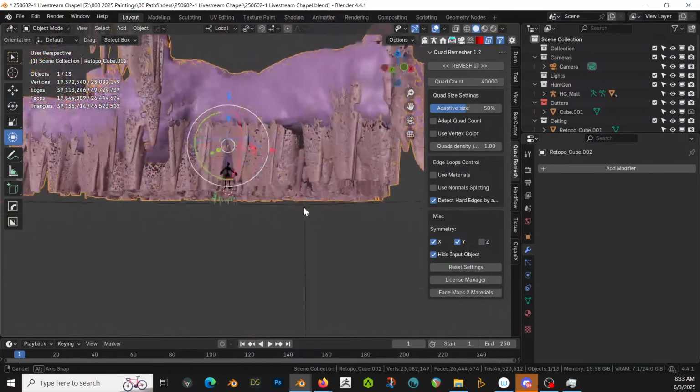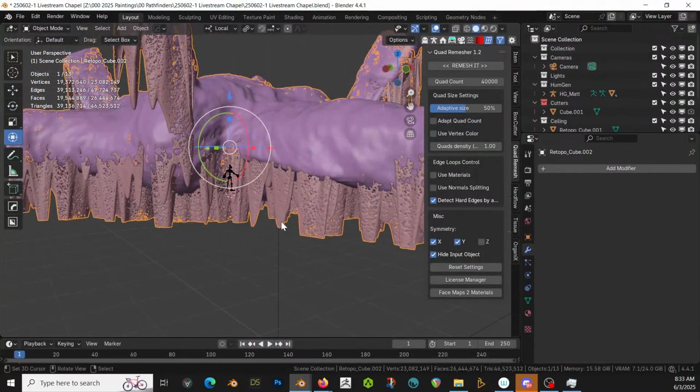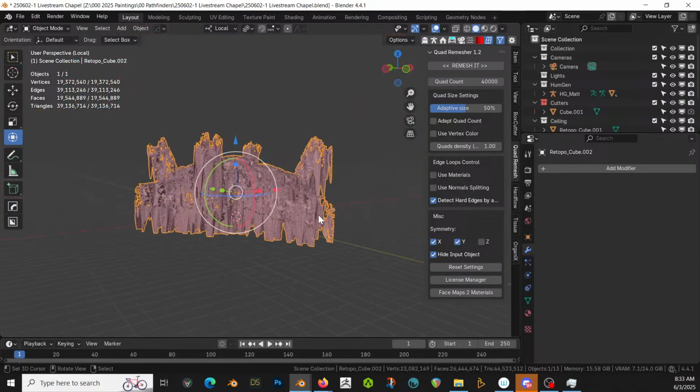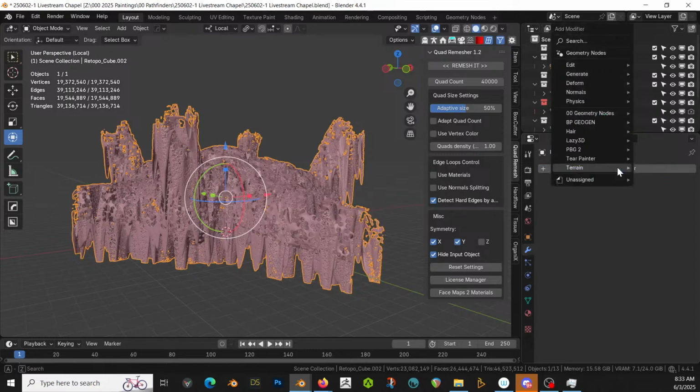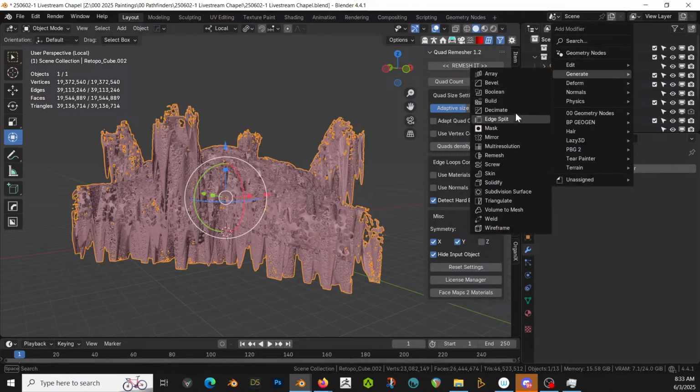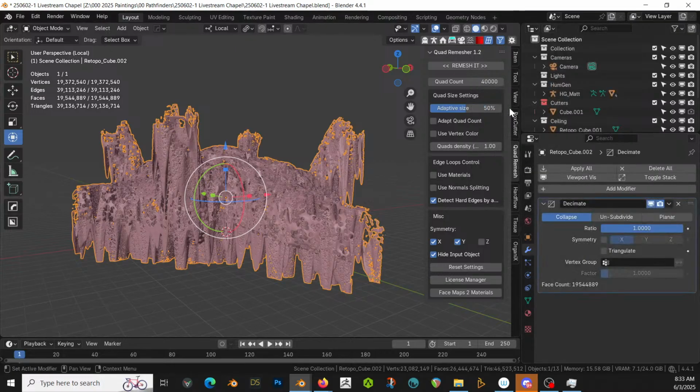So they should get better. Okay, so we got this down. Now it's 19. Now we're going to add a modifier, generate, decimate, and we're going to take it down to 0.1. And it's going to take a while. Not a whole long while, but a minute or two probably.